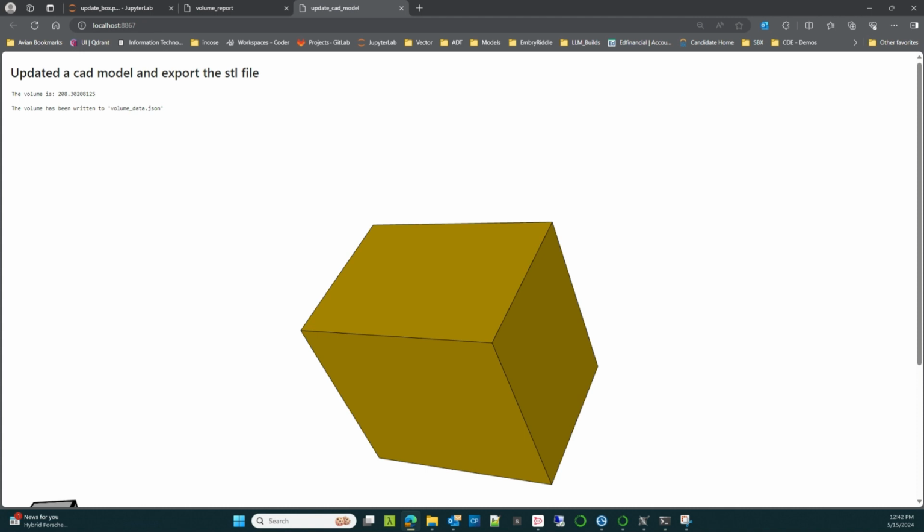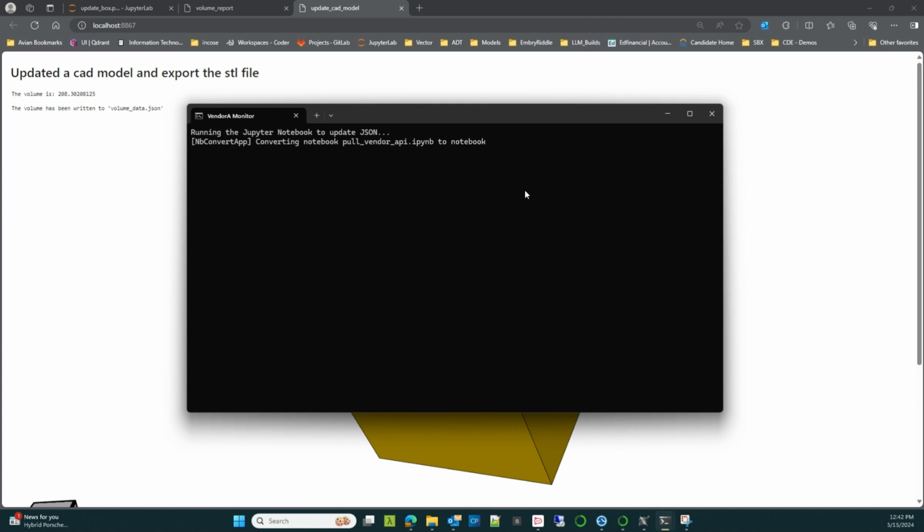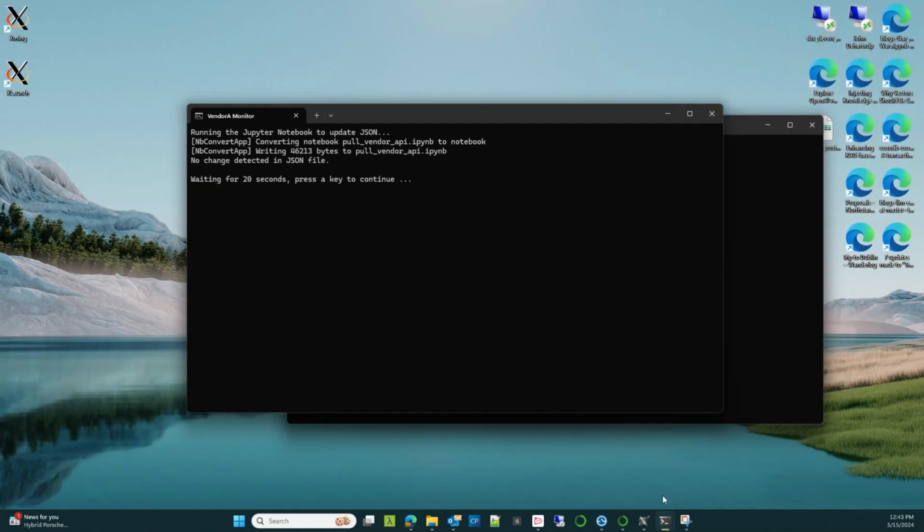Lastly, what's going on here is you can see this is a tool that's running in a loop. And right now, give it a second. I'll chop this, but it's running the notebook and retrieving the data from TWC. It'll write it and then check to see if it changed from the last time. If it does, then it kicks off the workflow and will update our model, the ADT model, and the analyses associated with that and the dashboards automatically. So it's pretty neat.